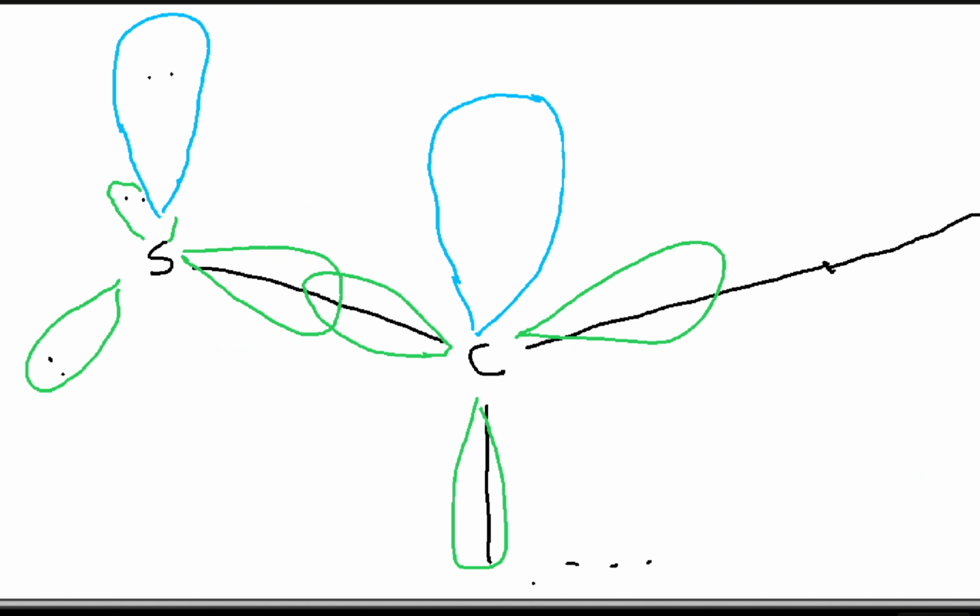So we can draw the resonance structure like this. The bottom part stays the same because no electrons are moving there. But this oxygen is now double bonded to this carbon. And so that means it has 2 lone pairs left. And what's so good about this structure is that it gets rid of all the charges, right? It gets rid of that negative charge because the oxygen's octet is satisfied. And it also gets rid of that positive charge because the carbon's octet is satisfied. And because there are no charges and the octets are all satisfied, we would consider the resonance structure on the right to be more significant.